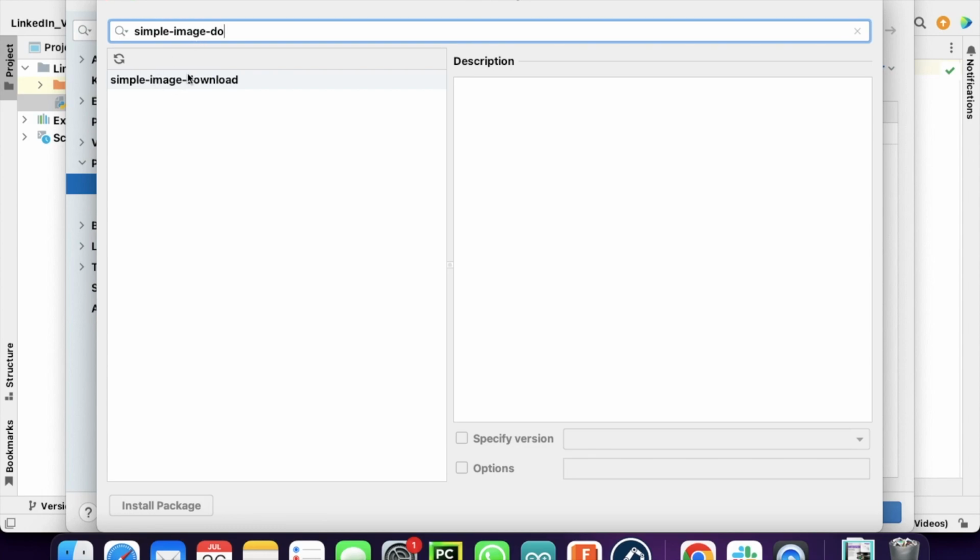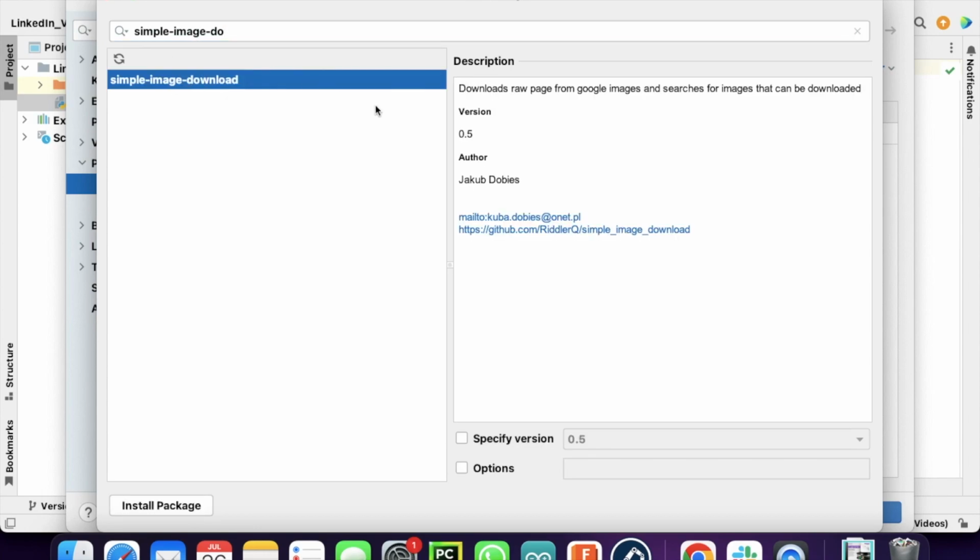Now you can find one package available here. Just click that one. The current version is 0.5, but I'm having some issues with this package, so I'm clicking specify version. 0.4 is working well for me, so I'm choosing that.